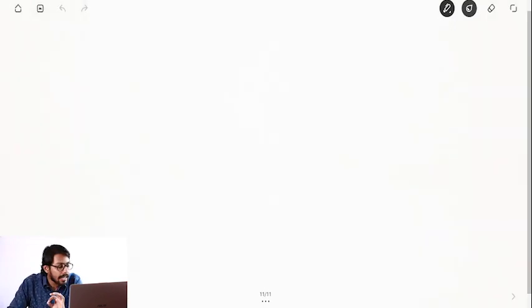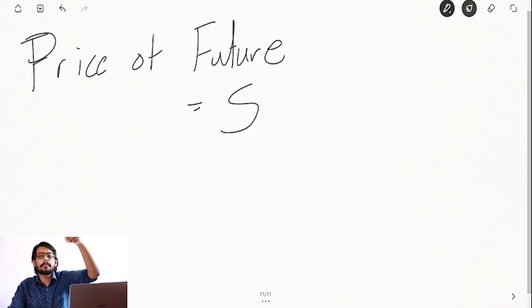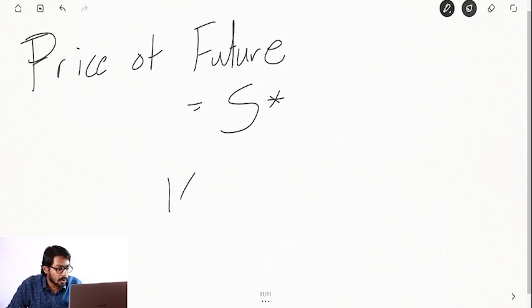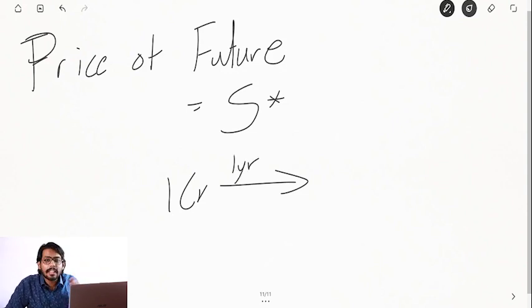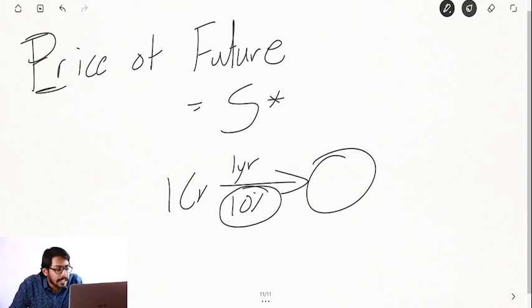So, the price of a contract or price of a future equals, what is the benefit of buying a future? You get an asset at the spot price. Spot price means the price of the asset today, and you are paying only after 1 year. You are buying a building, the building's price is 1 crore, you are paying only after 1 year. So for that 1 year you can invest this amount at the risk free rate, which is 10%, and buy the building after 1 year. So when you are buying after 1 year, this 10% is a benefit to you. Price is equal to benefit.